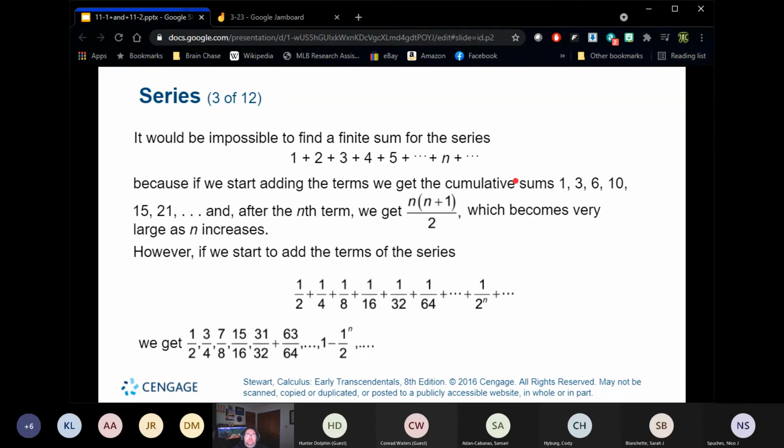If you ever heard, there was Gauss, when he was a child in elementary school in the 1700s, his teacher decided, this is the story behind it, his teacher decided to tell the class, because the teacher didn't want to do any more work, to add up all the numbers from 1 to 100. Now, if you were in elementary school and didn't have a calculator, most of you probably would start at 1 and go 1 plus 2 is 3, 3 plus 3 is 6, 6 plus 4 is 10, and so on and so forth, all the way up to 100.